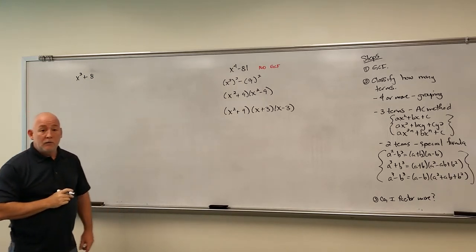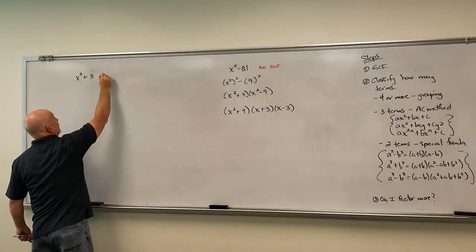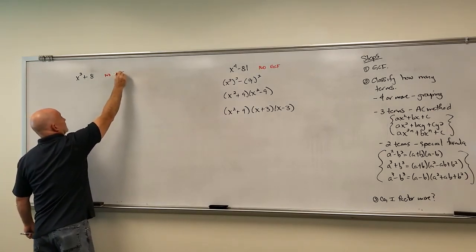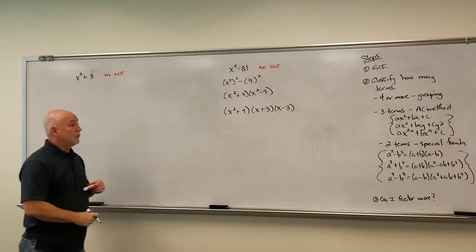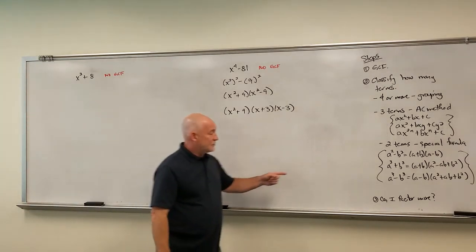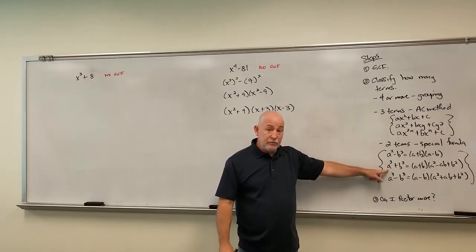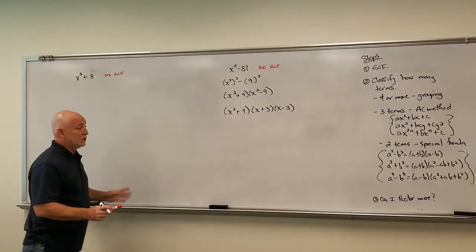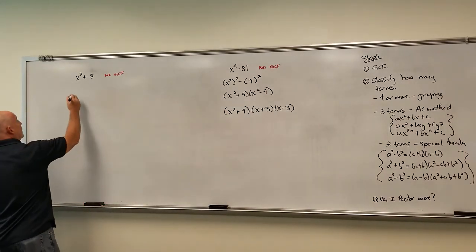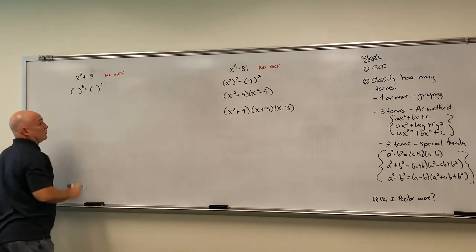Okay, so again, following our steps every single time. First step in factoring is greatest common factor. Here we have no greatest common factor. How many terms do we have? Well, we have 2 terms, so that means it's got to be one of our special formulas. And since it's a plus in the middle, it has to be this one if it's going to work. It may not be the sum of cubes, but if it is going to factor, we have to be able to write it as 2 things being cubed.